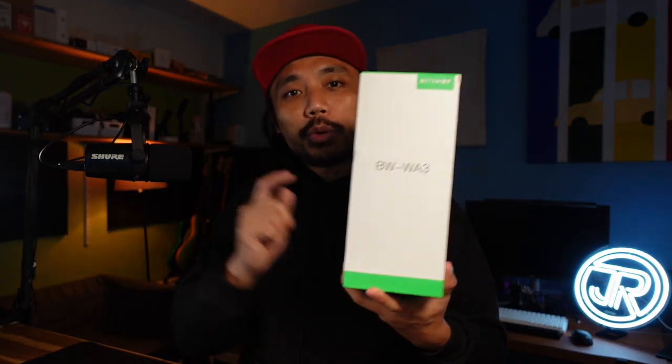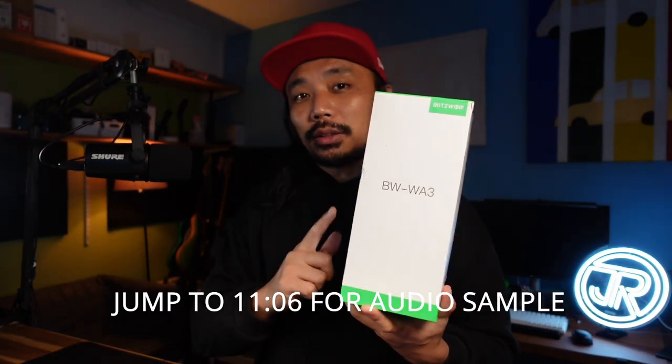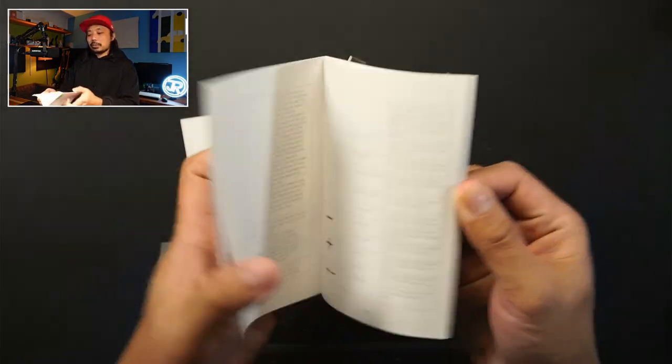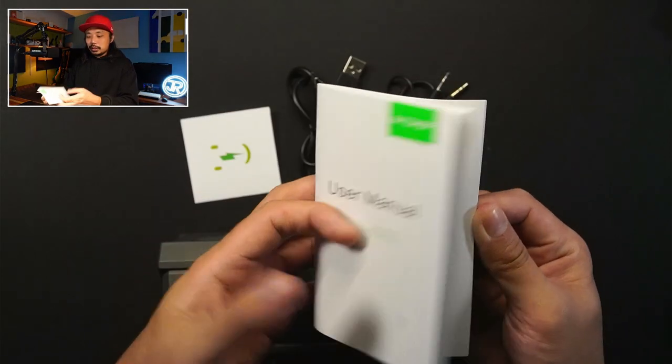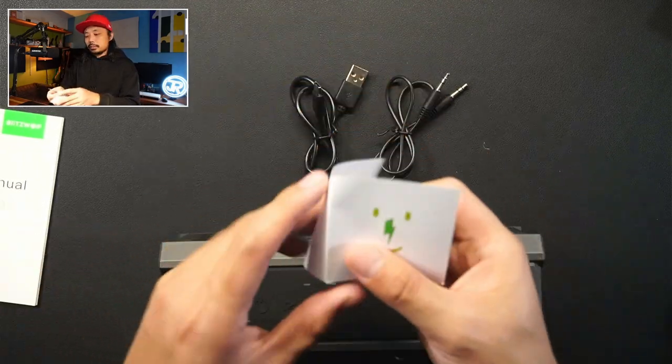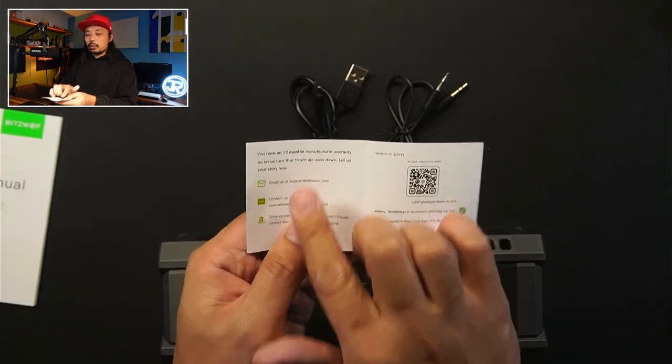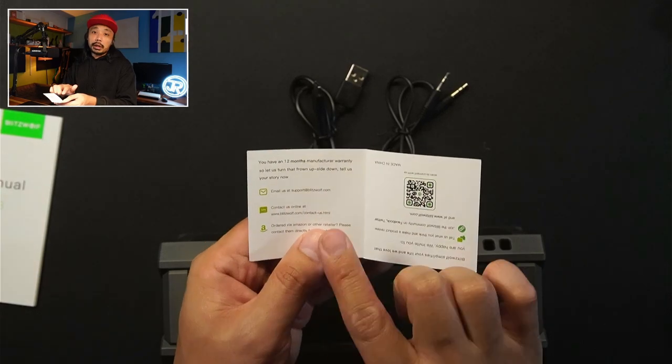So let's start this review by looking at kung ano yung makukuha nyo sa loob ng box na to. First off, you have your user manual. In fairness, maganda yung pagkakagawa nila ng user manual na to. Then you have this little piece of paper. Ang importante dito is nakasulat na you have 12 months manufacturer warranty.